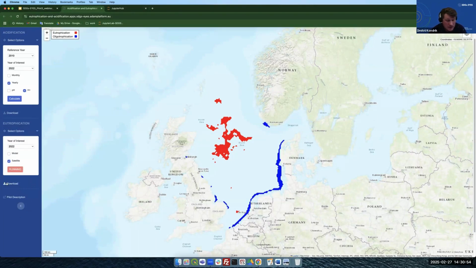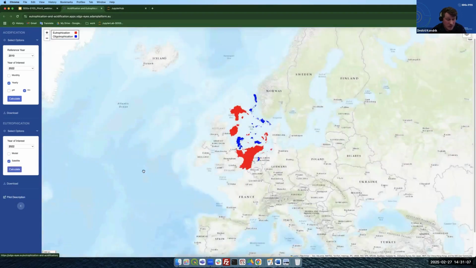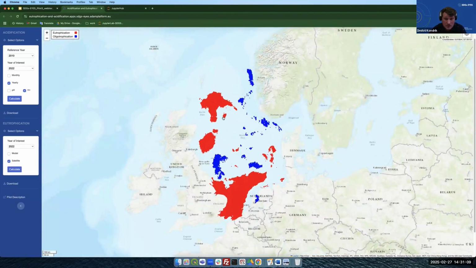Again, we have the possibility to download the results as NetCDF files and PNG images, similar to those I showed during the presentation. And also we have here the link to the pilot website with the description. So yes, here we can see the map of eutrophication and oligotrophication areas for the year 2022.